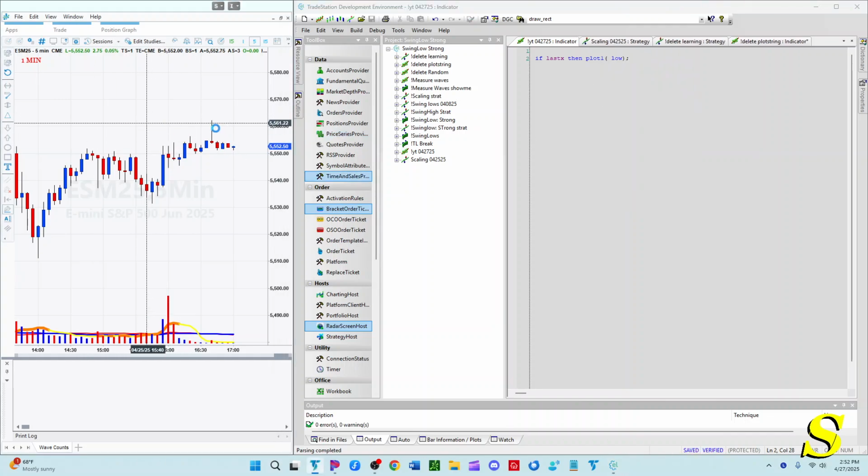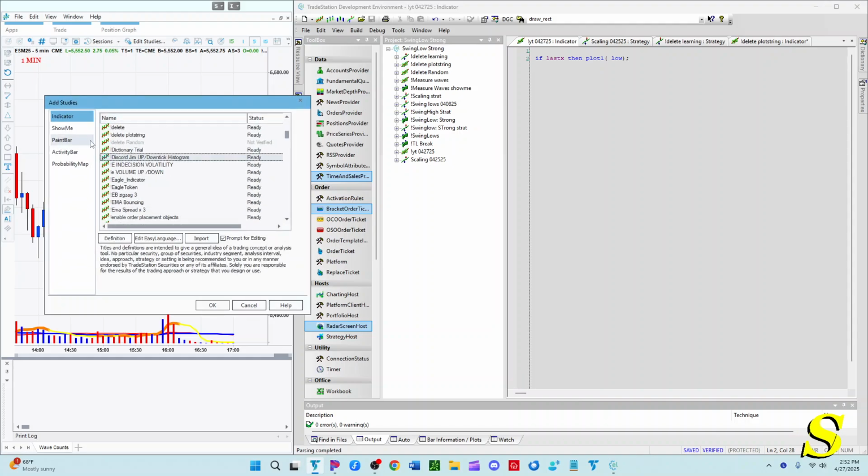Come over here to the 042725 indicator. What did I do with it? I've told you guys before, if I just type in letters, you can type in what you want to come up here, and it will scroll you to that spot in the list.